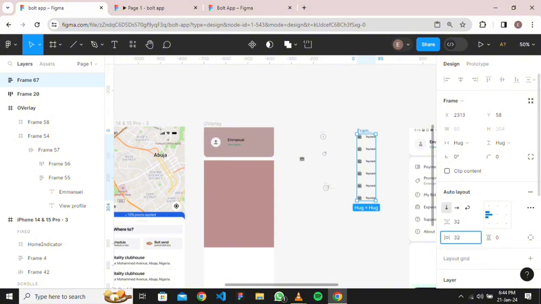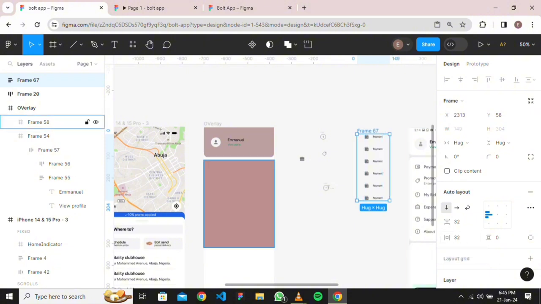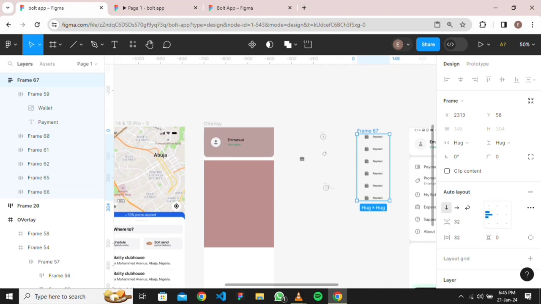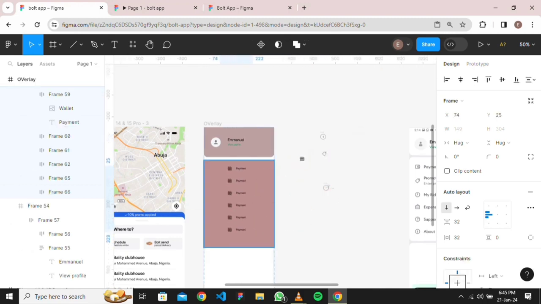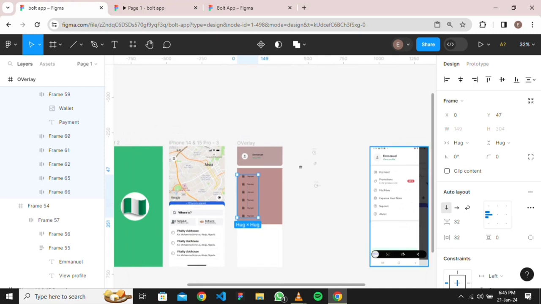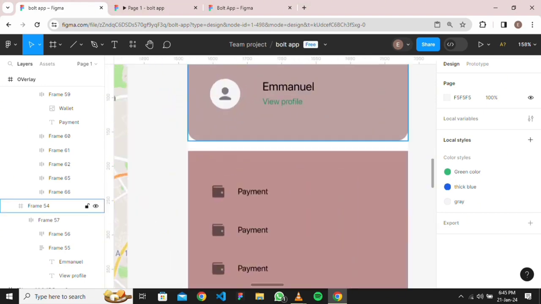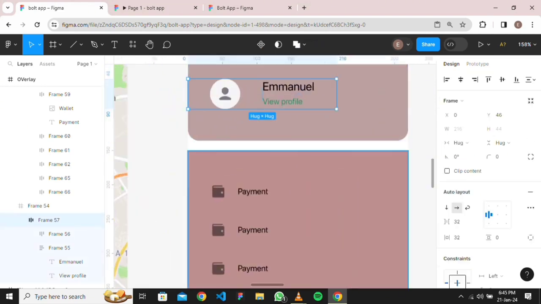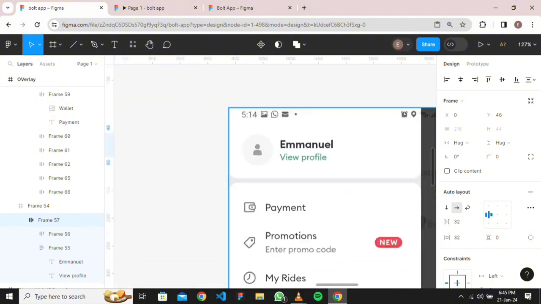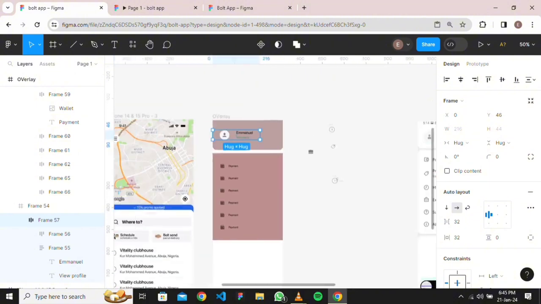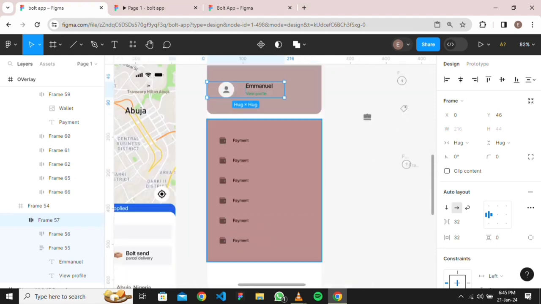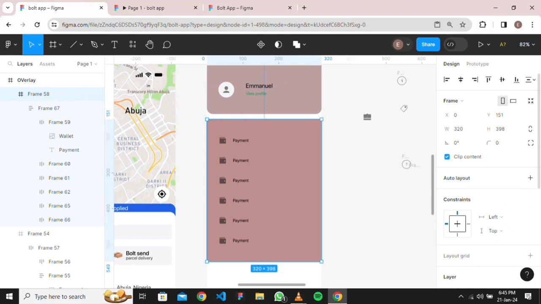So let's just bring all the frames into this place and have it centered. Okay. But the issue now is this icon is not aligning with this icon. As you can see here, the icon is not aligning. Okay, that's okay. So now let's give this a border radius of 36. Okay, sorry, 16. I said 36.